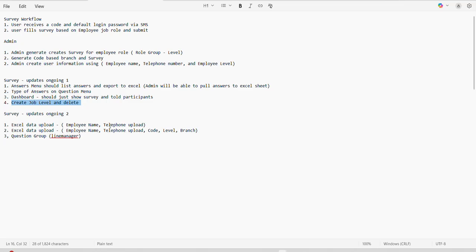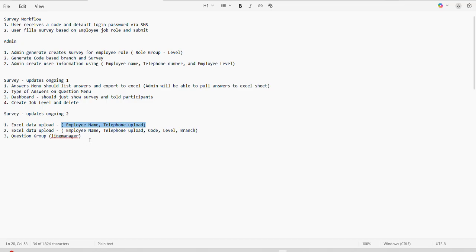And the other aspect of it is the uploading of the employee name and telephone number. That's people that are going to participate in the survey. If it is provided by an Excel sheet, you should be able to click a button to upload all these. Also the employee name, telephone number, upload code, level, and branch are data that we can load into the system after the system has generated them.